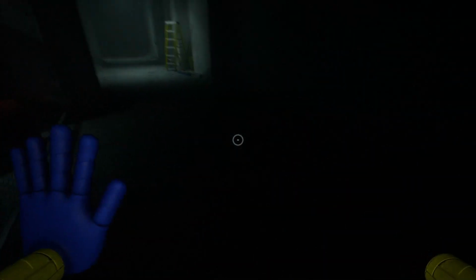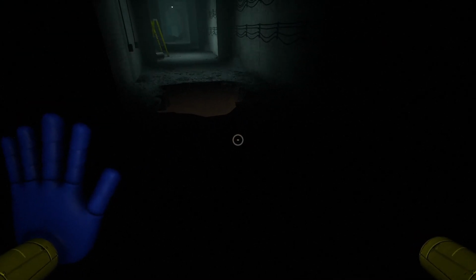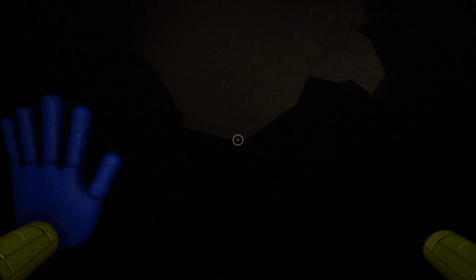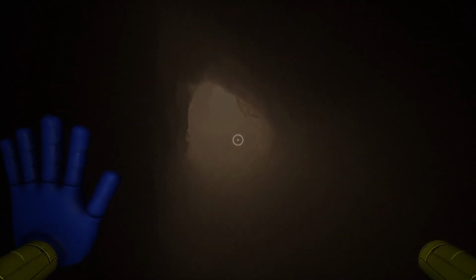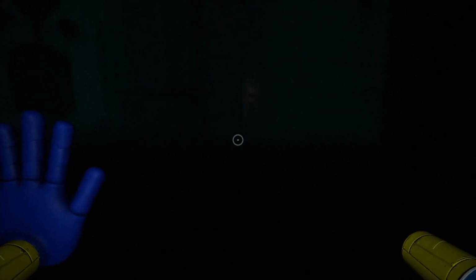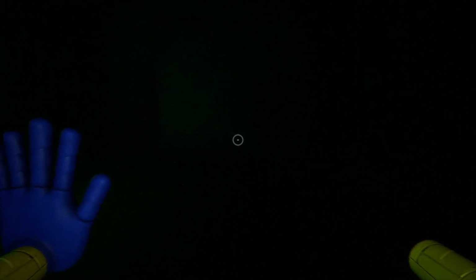I heard a little jingle. Can't open that. Got a ladder, a mop bucket. Ew, what is down here? And there's a door. Why can I keep going in here, but I don't... Okay, yeah, we're going down, I guess. Into the tunnel. What is that noise? I don't like that. Molding room? It's so dark. Okay, guess we go.